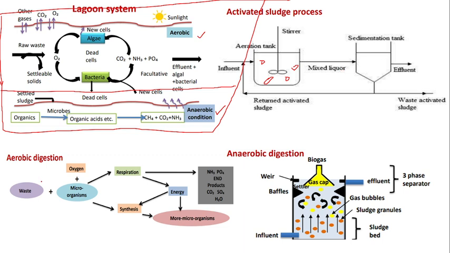And next is aerobic digestion and anaerobic digestion. The main difference, as I said, is that the microorganisms are involved here with the presence of oxygen. So the products are all released. The growth of microorganisms happens, and the gaseous molecules will also get released. Now, in the anaerobic digestion process, oxygen will not be there. That is the major difference.